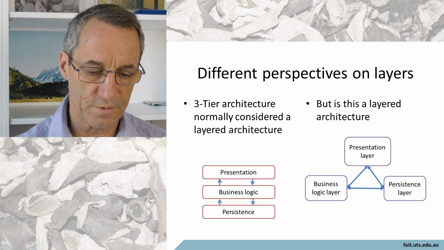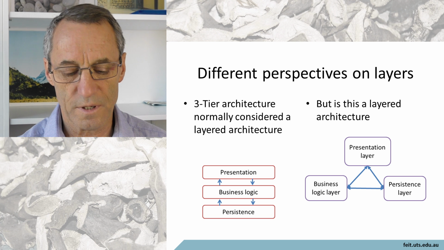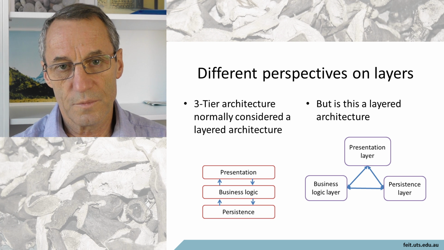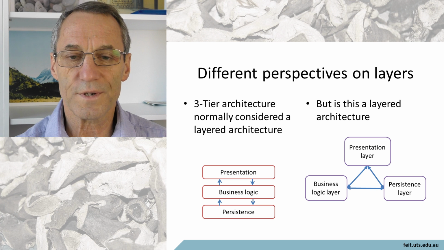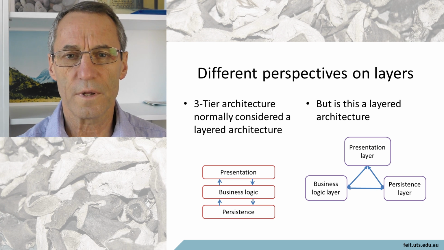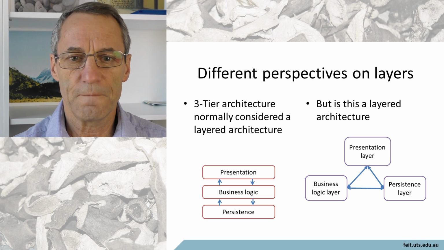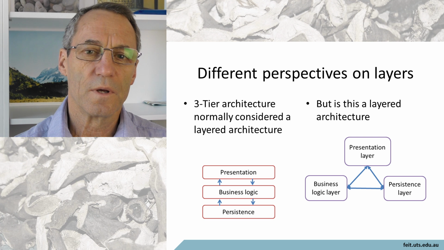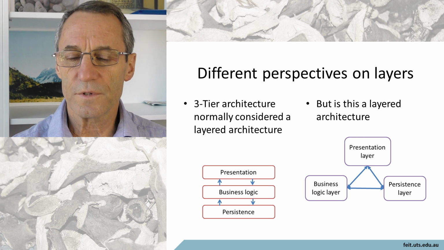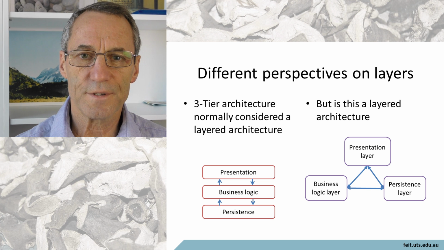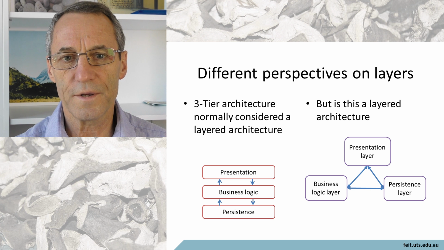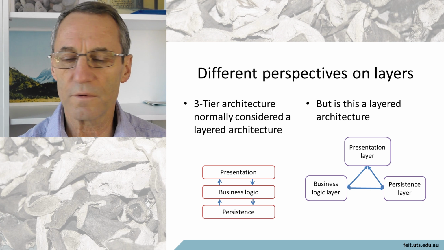Because, take for example, in this slide you can see there, you could draw it as a layered system, true, but as soon as the presentation layer makes direct access to the persistence layer, you now have a three-cornered system, and what's layered about that? So purists like me would say this is not a layered system at all, it's a component system. That doesn't destroy the usefulness of thinking of it in terms of being a layered system. So having said that, let's look at what layers mean in systems theory terms.